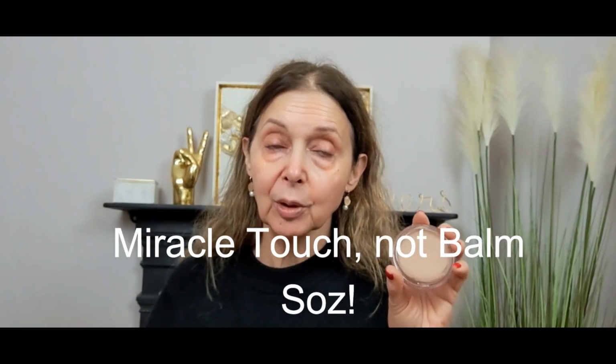It says it's suitable for all skin types, including sensitive skins. It's non-comedogenic, so it won't clog pores, and it suggests using the compact sponge which comes with it to apply. Now, I haven't used it because it's fine and it probably would be okay, but I would rather use my fingers or a brush or possibly my own sponge. It doesn't specifically say it's cruelty-free and vegan, but Max Factor is owned by Coty, which is a very big, long-standing brand, and they do have various statements on their site, which I'll link down below for you, about their cruelty-free policy, their clean beauty policy, and whether a product is vegan or not. So that's the Max Factor Miracle Balm Foundation.